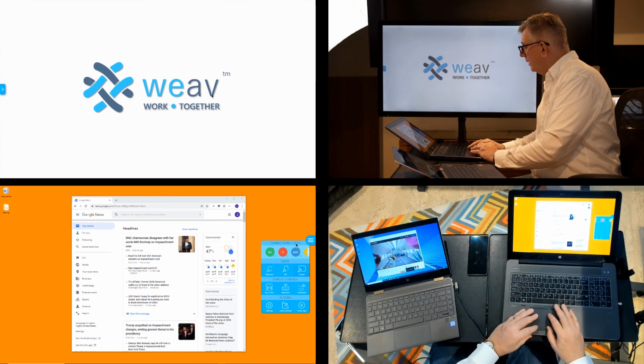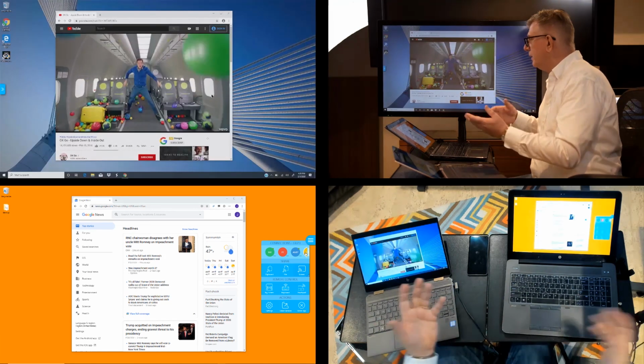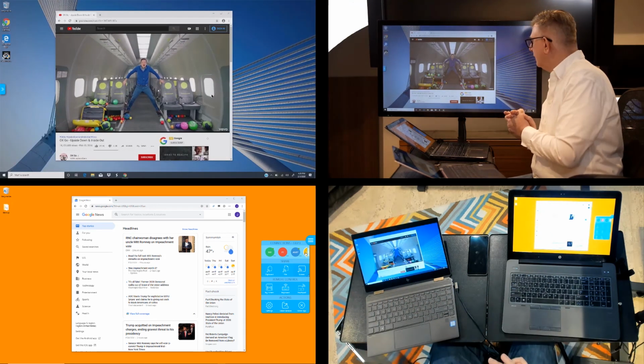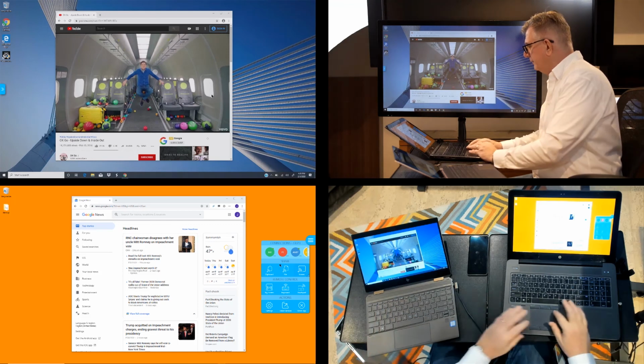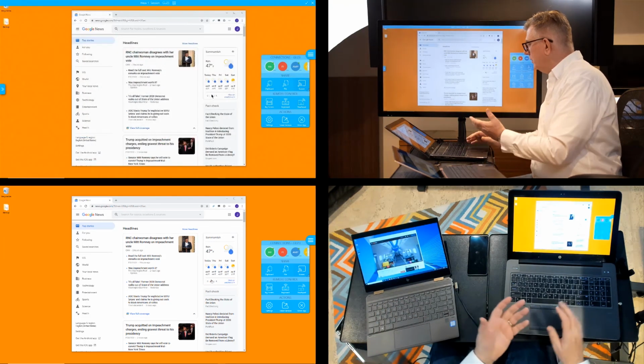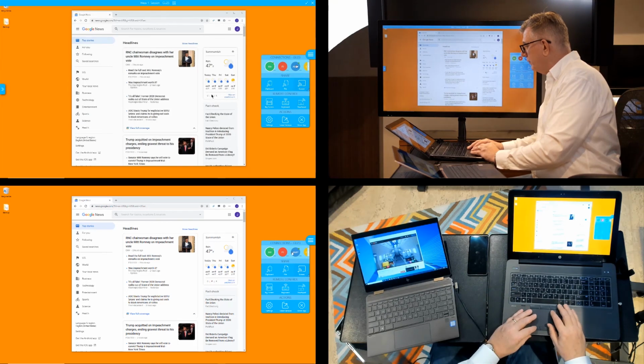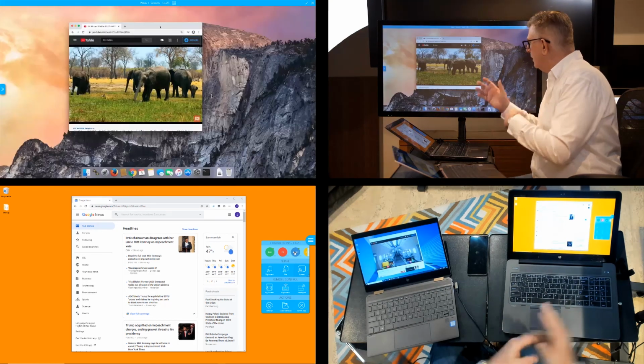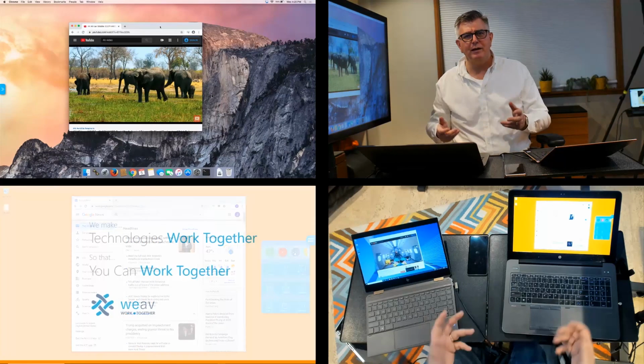And I can flip over here, and there we go. We're showing him using the USB-C cable, and I can flip back and forth and over to the Mac and that. So hopefully that gives you a sense.